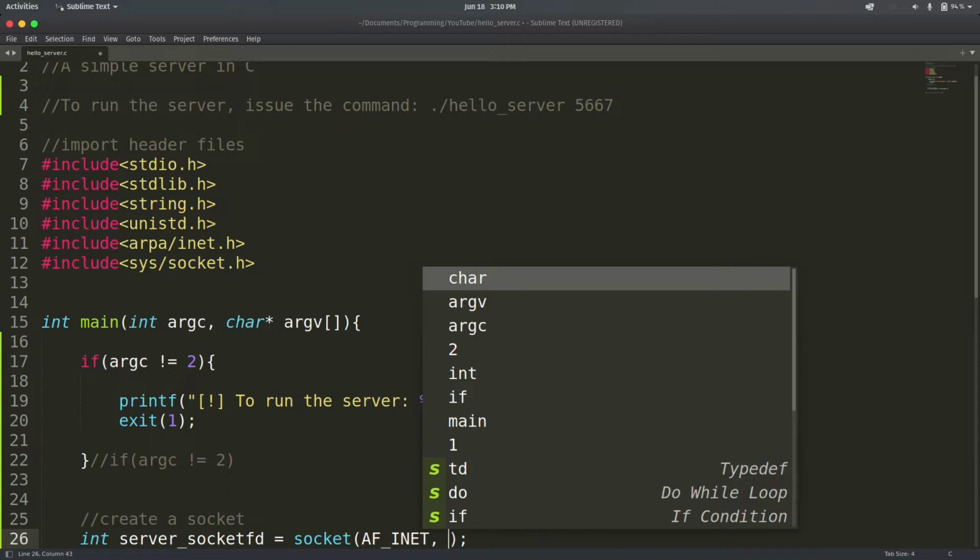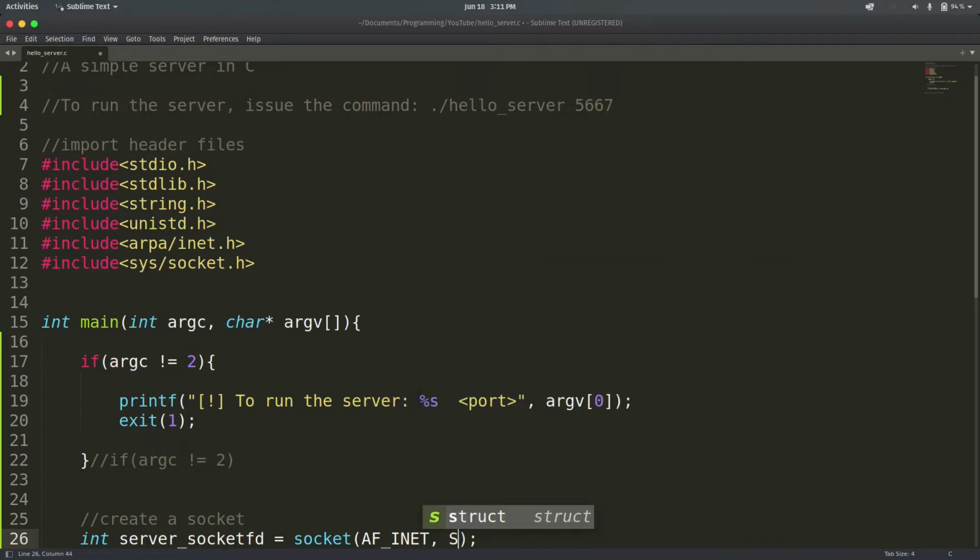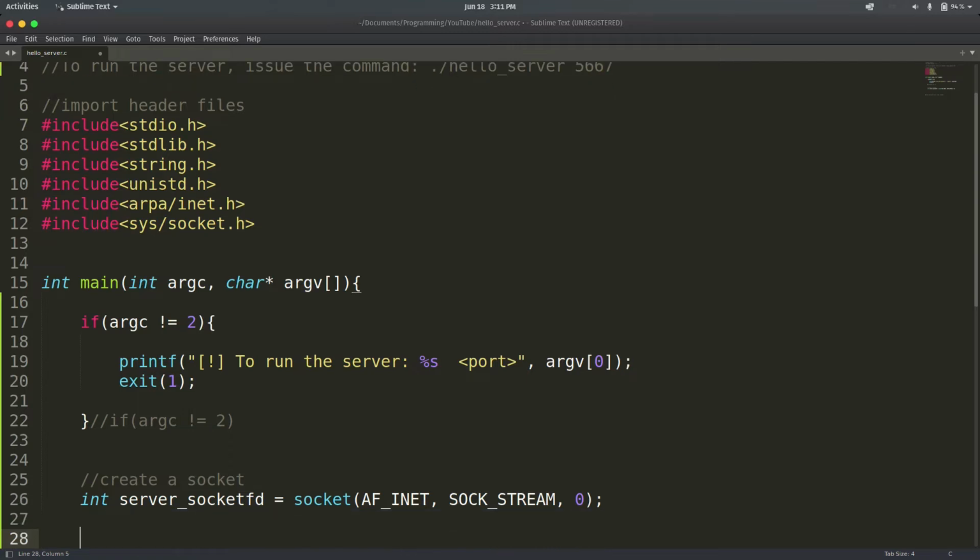Now the next thing is the type, whether it is the type of socket that we wish to create, a TCP socket or a UDP socket. We want to create a TCP server, so we are going to specify SOCK_STREAM as the type of socket. And for the protocol, we use 0. So we have successfully created our socket.